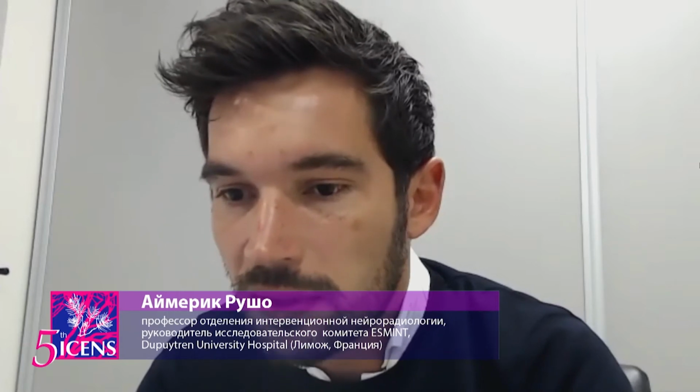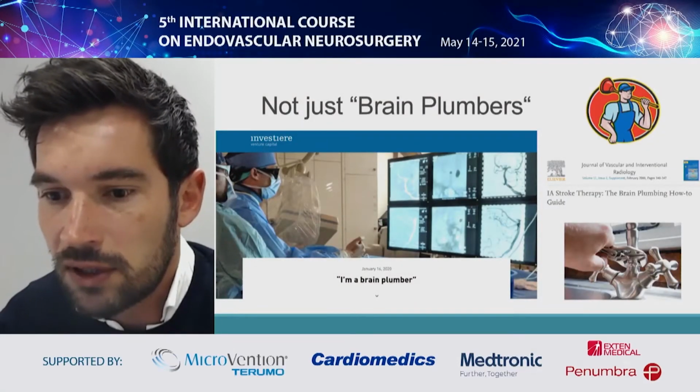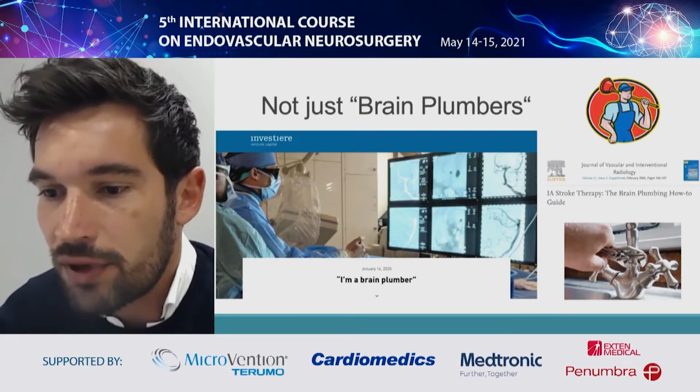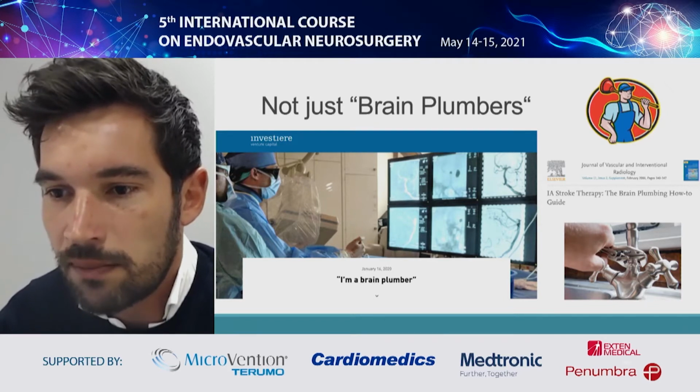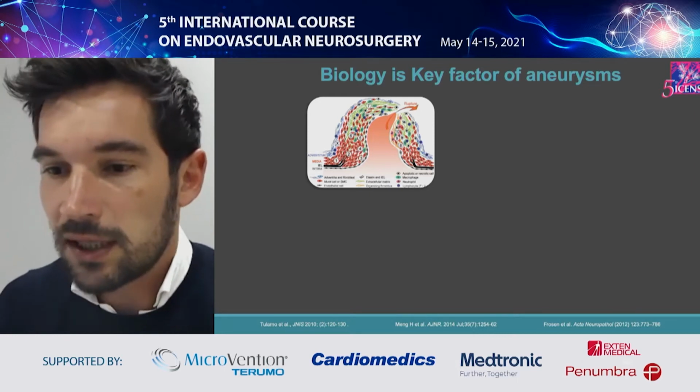I will talk about biological options for optimization of aneurysm healing. And first of all, we are not just brain plumbers. We know that for interventional neuroradiologists, the aim is to occlude the arteries or reopen arteries, but we are not just brain plumbers. And biology is the key factor specifically for aneurysms.